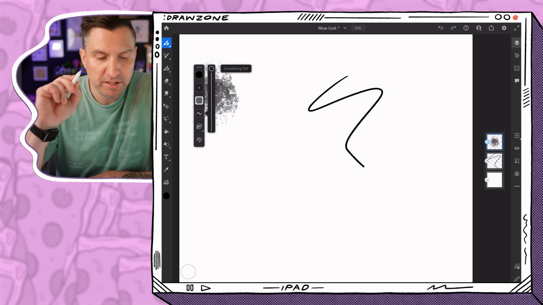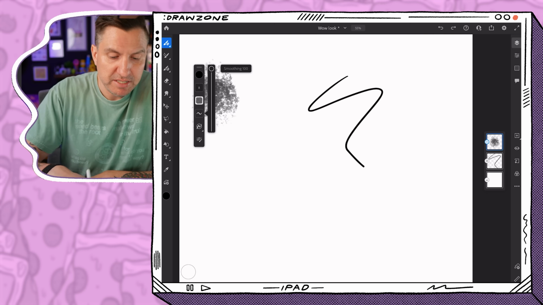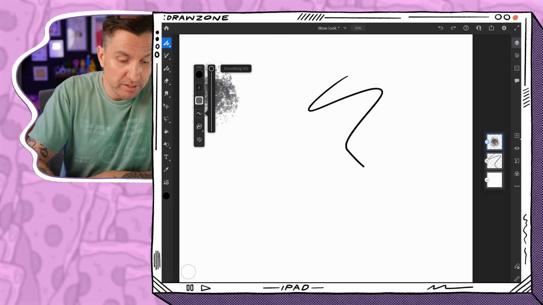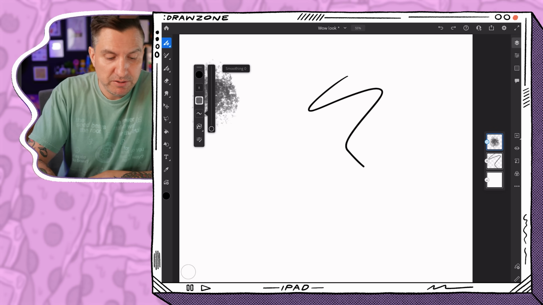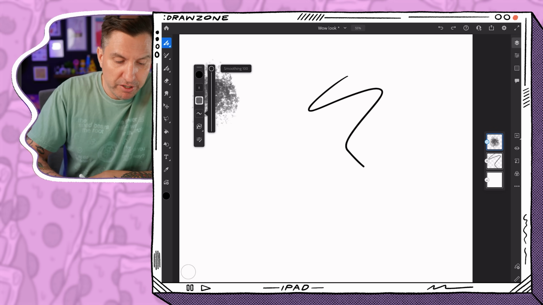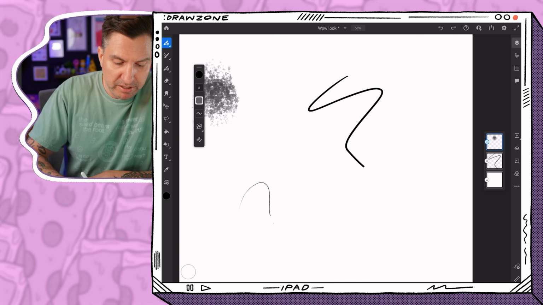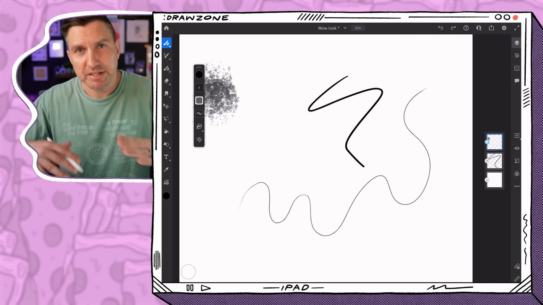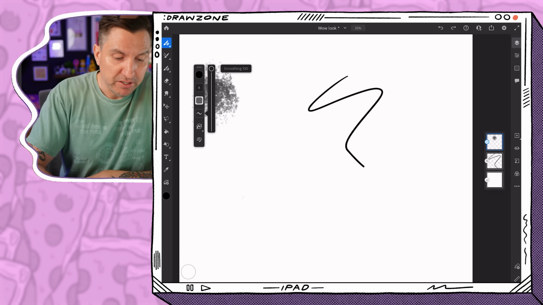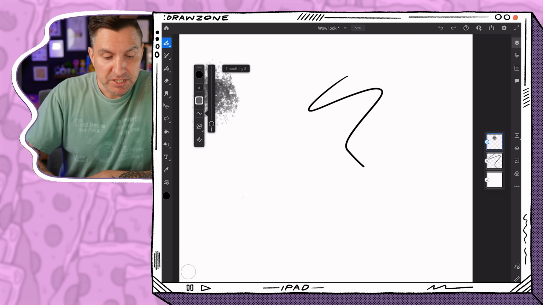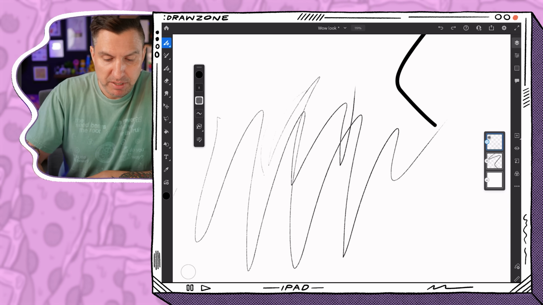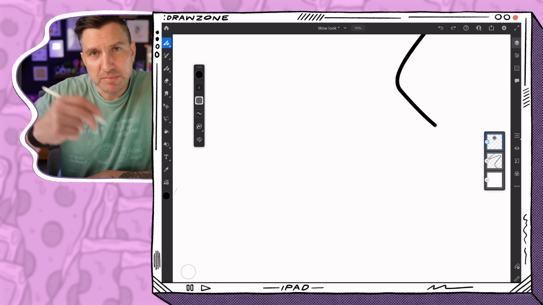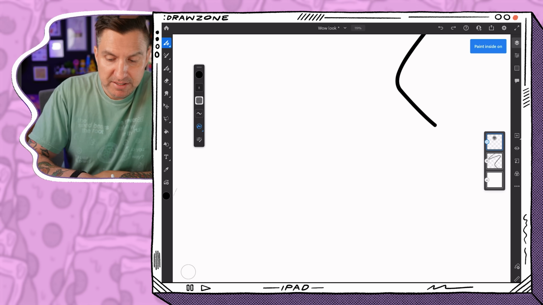Smoothing is one of my favorite things about Fresco because it's independent of the brush settings. So any brush you're using, you can turn smoothing up or down. Smoothing works a little bit differently in Fresco. So when you have it maxed out at 100%, it's going to look like a little bit of a lag when you're drawing. And that is because it's completely cleaning up and correcting your line as you draw. You can dial it into wherever you want, but when I'm sketching, I usually have it really low, so there's just immediate reaction time. And then if I'm doing tightened up line work, I'll bring the smoothing up to just make things easier.